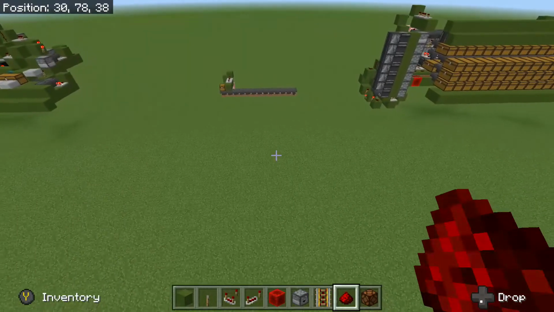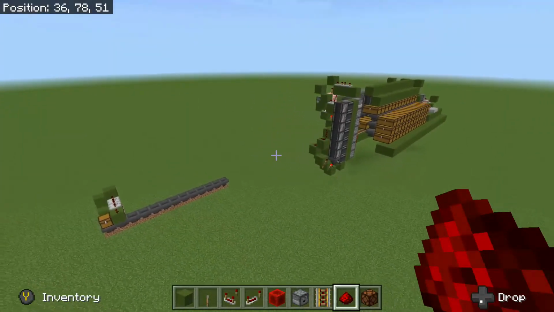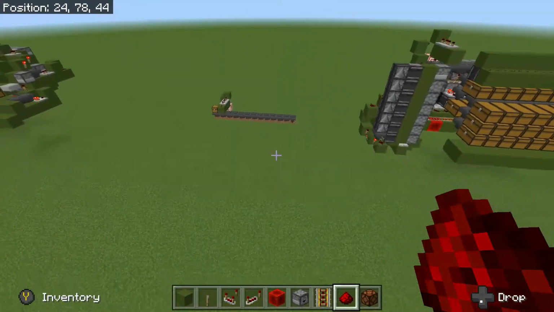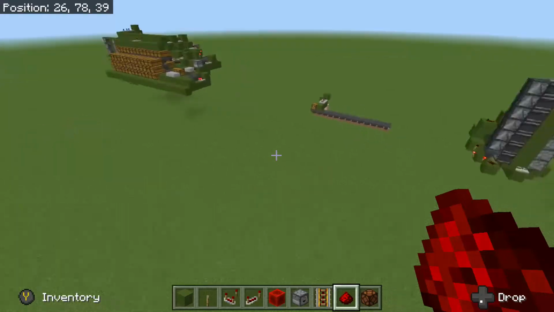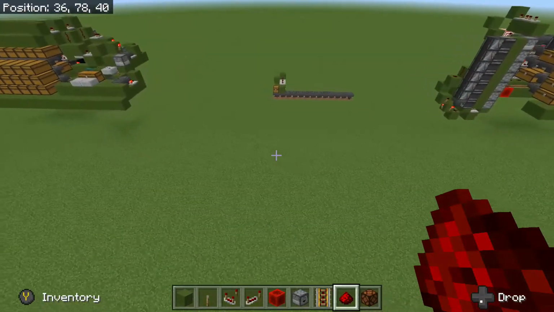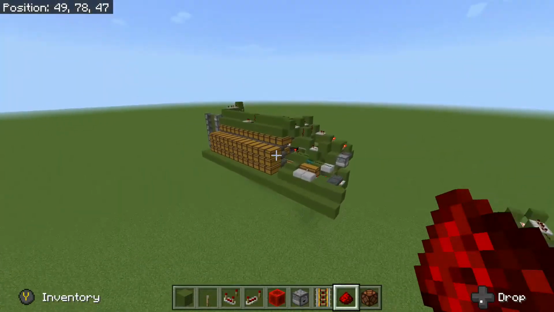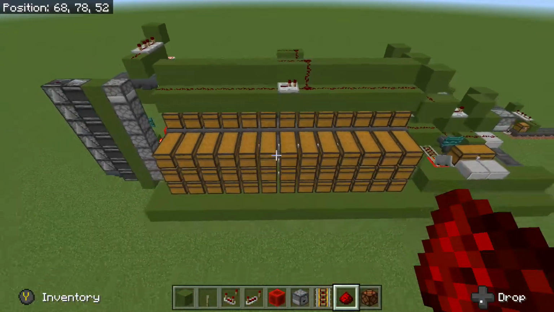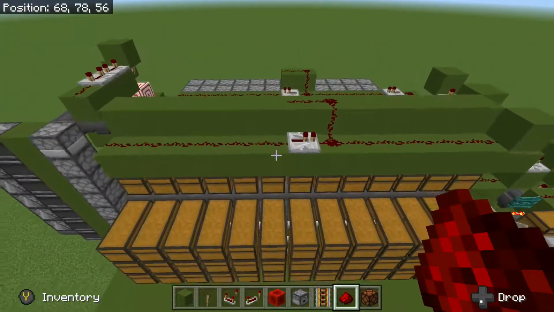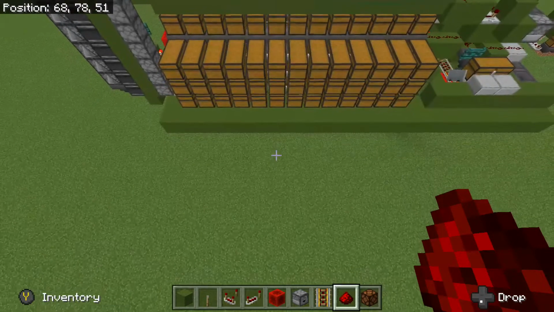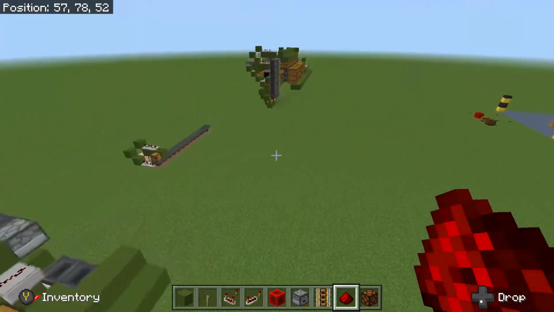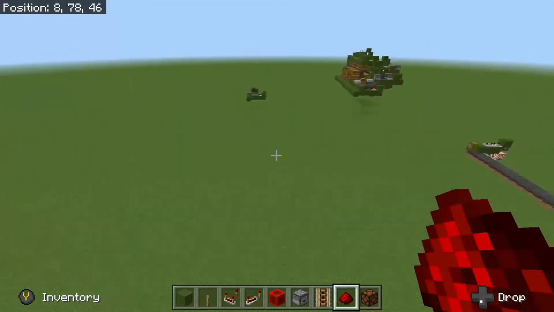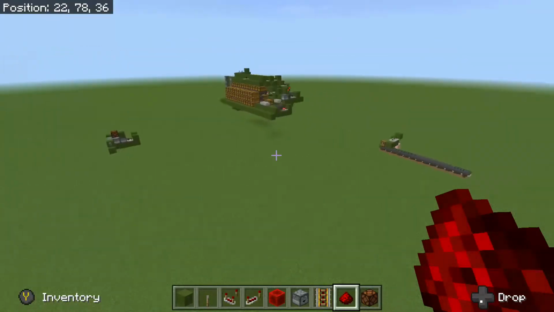The only other thought I had for an item categorizer was using water streams on blue ice or something, so I'll have to see if I can really work something out with that. It was a simple idea to just use a water stream, pretty similar to this. Use a dropper elevator to dump items into a water stream, and then have the water stream be diverted to bring the items down to the output. But it turned out to be pretty complicated the last time I tried, so we'll see if I can actually come up with something with that.